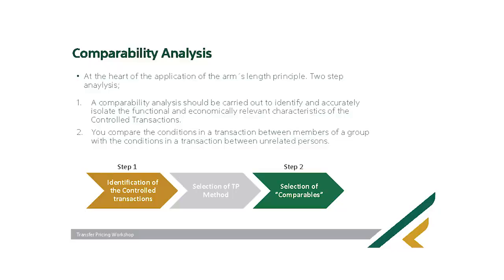So for you that are not used to transfer pricing, this is quite tricky. For the experts, this is not rocket science. But I'm going to try to hopefully explain to all persons here. A comparability analysis is the analysis to make sure, first of all, what is happening inside the group, to understand exactly which transactions I have within the group. That's step one. Looking at market relations, what kind of goods, what functions we have, micro and macro perspective, which risks are involved, identifying exactly what's happening within the group.